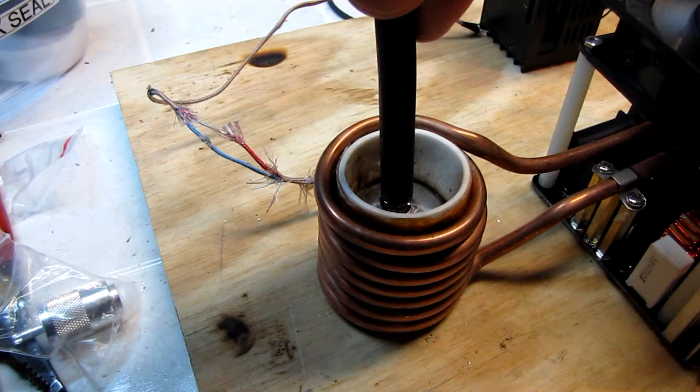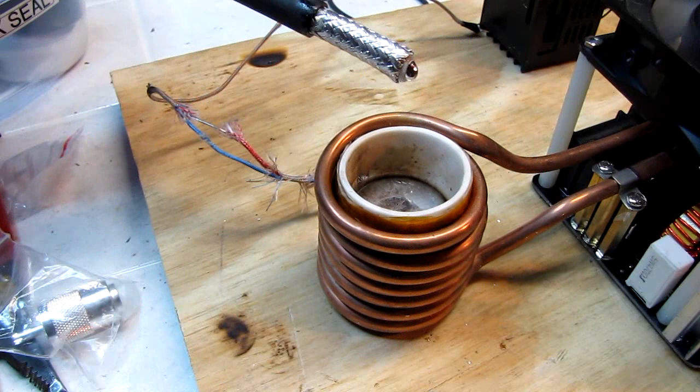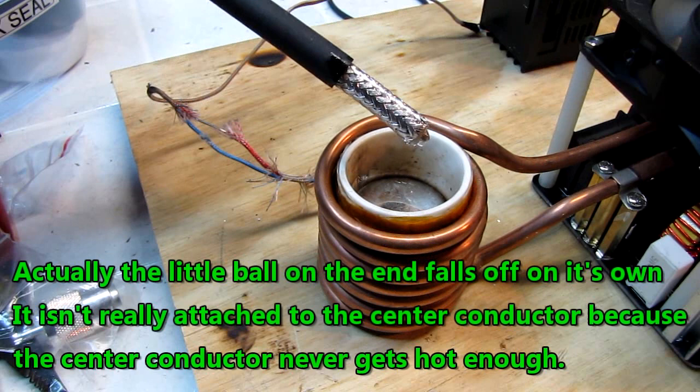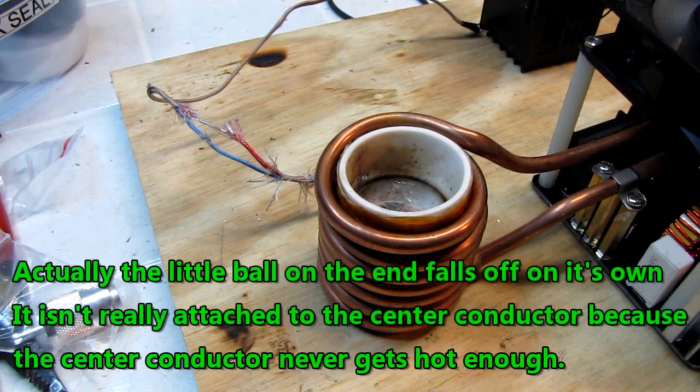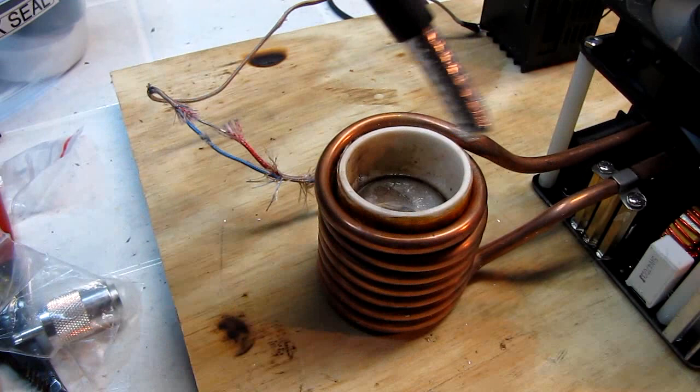And there we have a nicely tinned braid. It wasn't in there long enough to melt the center insulation. You can see a little ball of solder that's attached to the center conductor. That's fine. It's getting cut off anyway. And we have a braid that will not fray on us. We'll do the same thing with the other end. Very nicely wetted, ready to rock and roll.